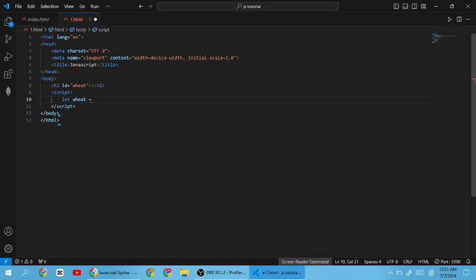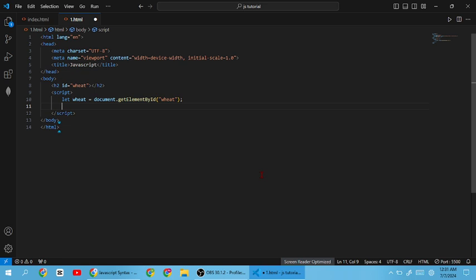Now we can write here, for example, document. What is document? The whole file, and dot getElementById, and then the ID is wheat. Done. Now we can write here the innerHTML of it.